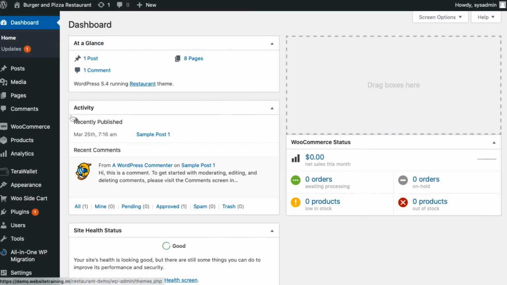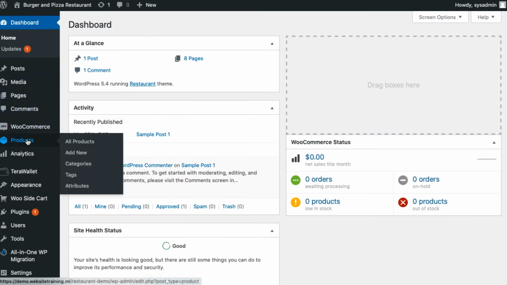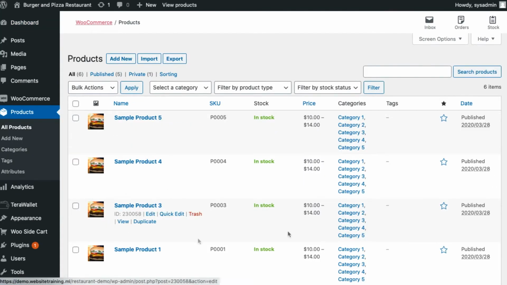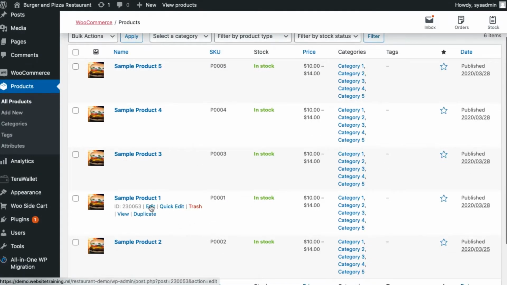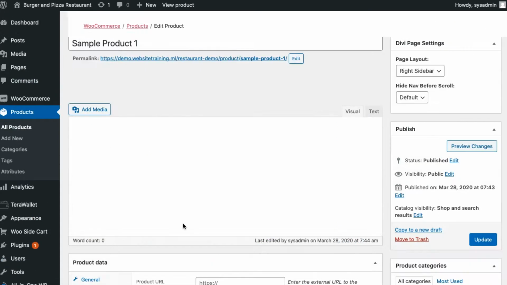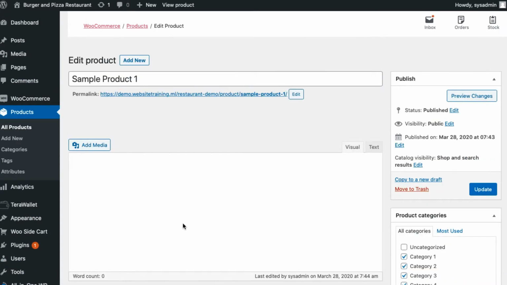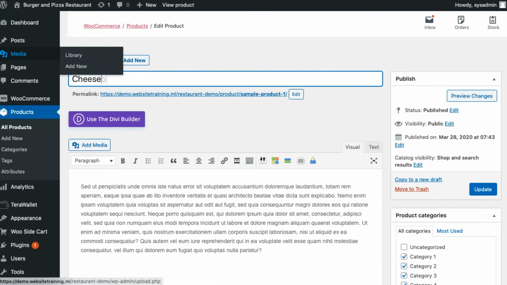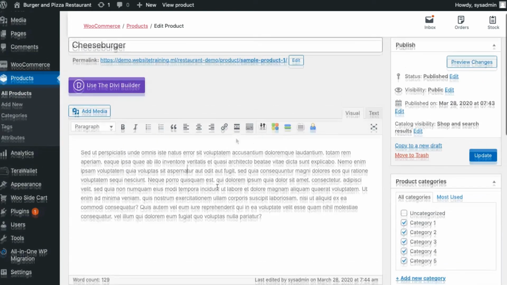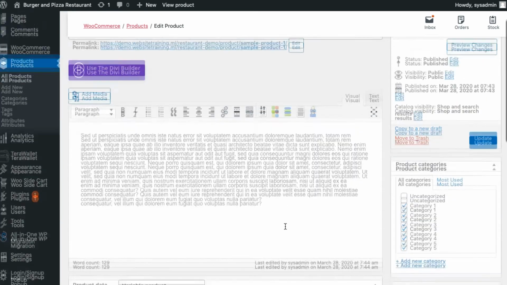From the members area, if I click on products and all products, I will be able to see what's already in there, the sample things that we have. You can click on one of the sample things so you can take a look at how it's set up, get familiar with it. If I click on edit, I'm taken to the administrative page where I can change it. Now what the product's called is going to be this. So let's say that I'm customizing this and it's going to be for a cheeseburger. Here I can put information about the order, I can put nutritional information.